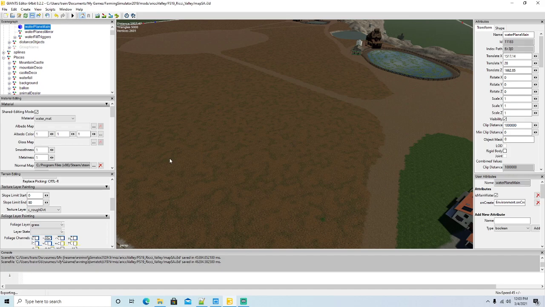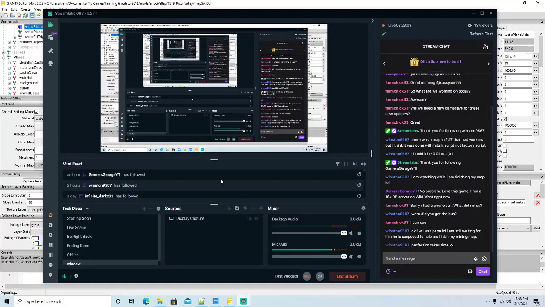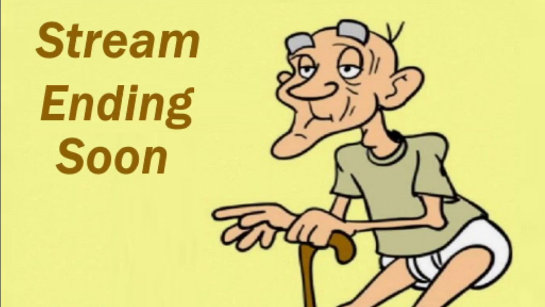All right, I'm going to do a quick save. I'm going to throw you all on ending soon. I'm going to jump off of here for an hour. I'm going to grab some lunch, make a fresh pot of coffee, and then we'll finish this area up. Hopefully we can get this area finished after lunch.